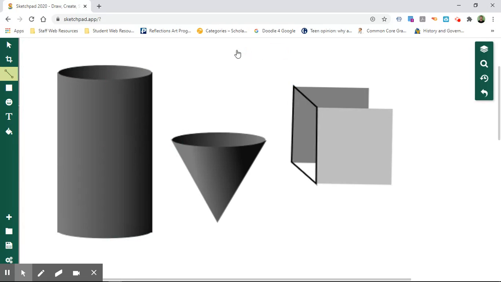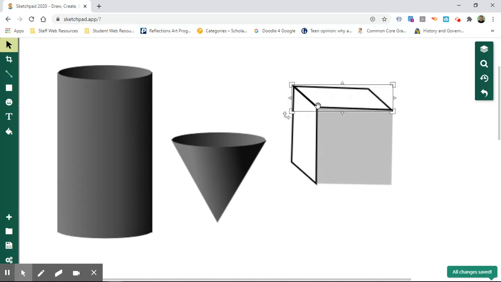Oh, sorry, I need to finish editing. So I'm going to click on this back corner, click on the front one, go over to this one, go all the way back on that one, and then all the way to the side. And then I'm going to finish it. So now I'm going to take my select tool and select the box that's in the back and hit delete.